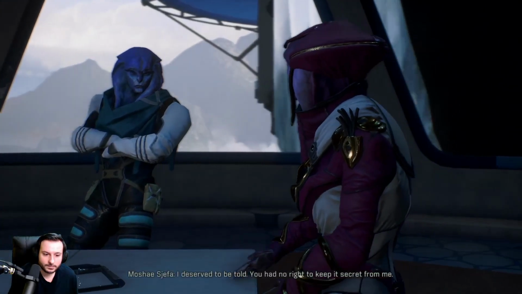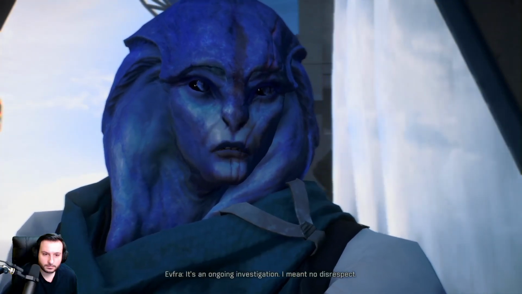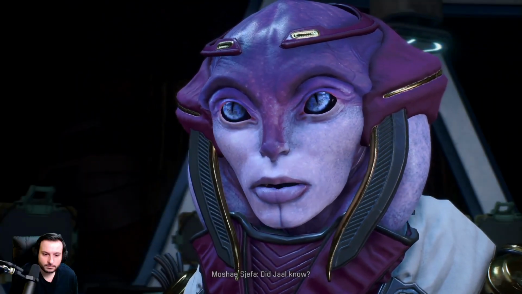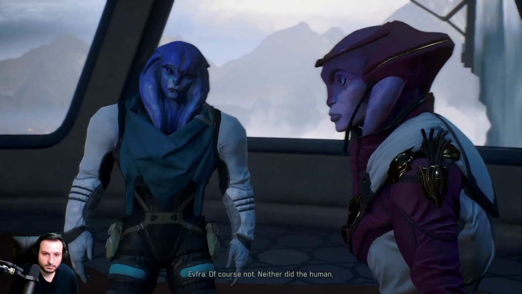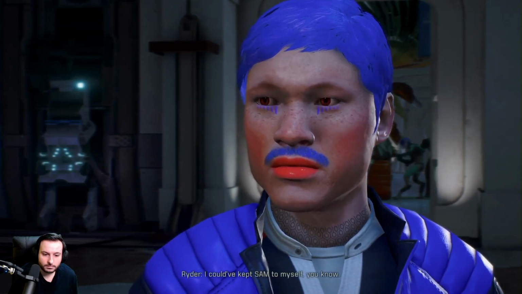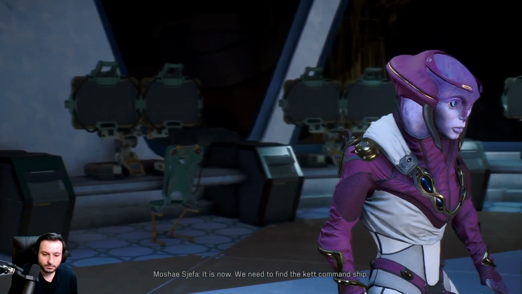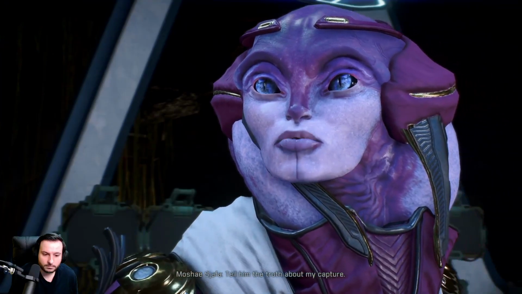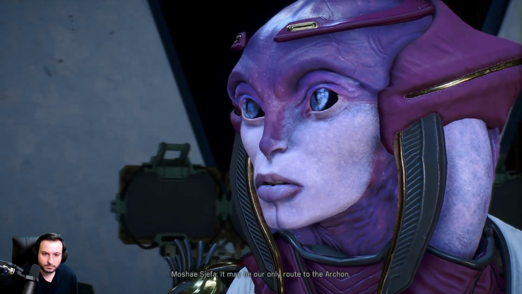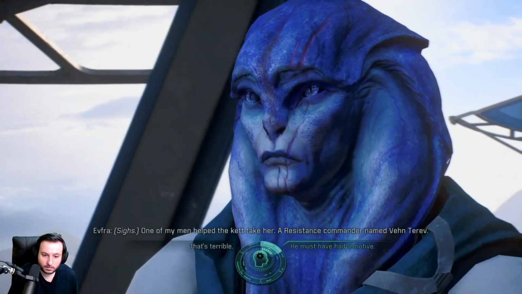I deserve to be told. You had no right to keep it secret from me. It's an ongoing investigation. I meant no disrespect. Did Jaal know? Of course not. Neither did the human. I could have kept Sam to myself, you know. This is different. Not your business. It is now. We need to find the Kett command ship. Tell him the truth about my capture. Moshae, please. It may be our only route to the Archon. One of my men helped the Kett take her. What? A resistance commander named Venturev.